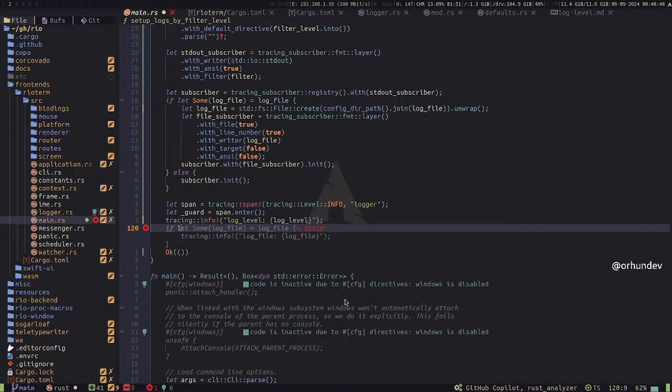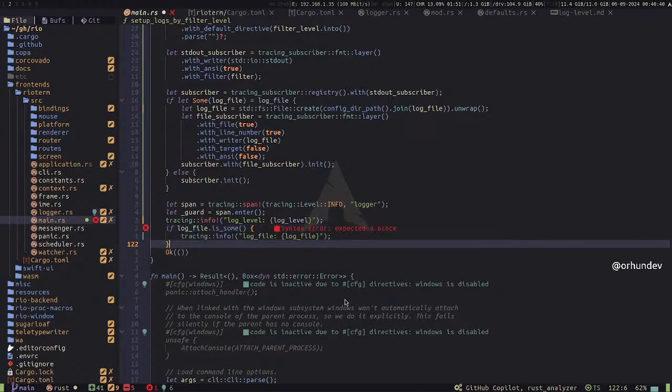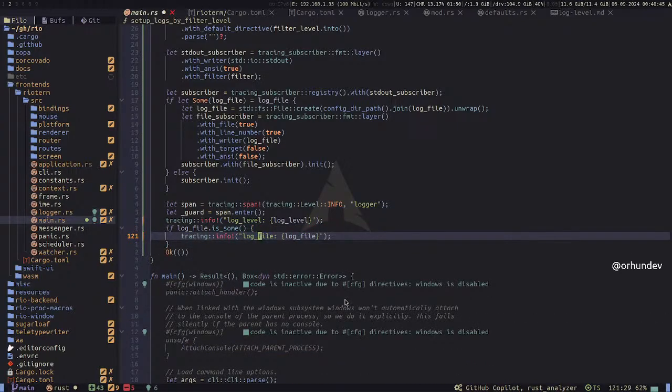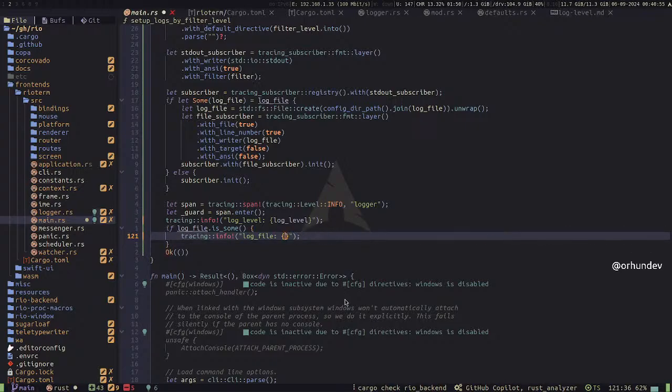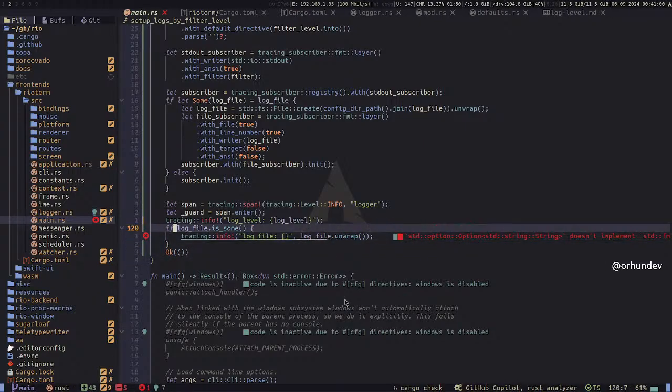If log file is some, yeah, log file. Or I can just do this instead.